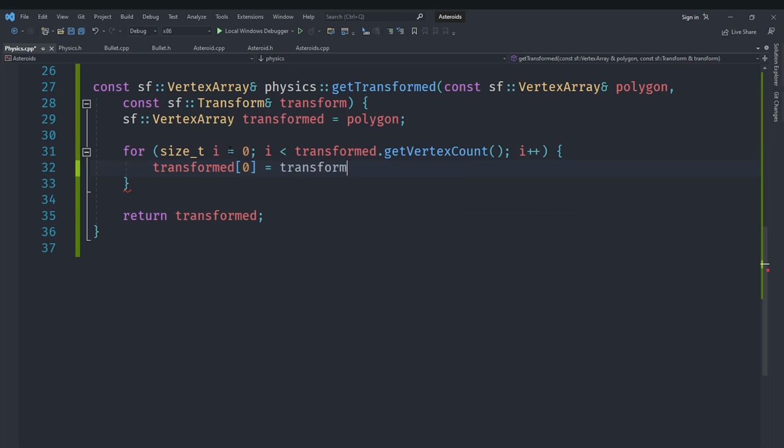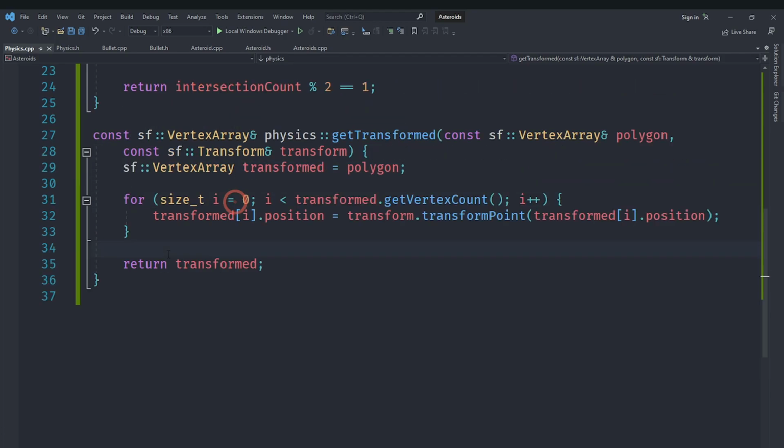So we'll say transform.transformPoint, and for the actual point we'll pass in our transformed[i] here, not 0. I accidentally used 0 here. So this will basically go over each of the points and change those points to be transformed according to whatever transform we have got. Of course we need to pass this as dot position here, and of course we need to put dot position here as well, because the point actually contains other data along with the position.